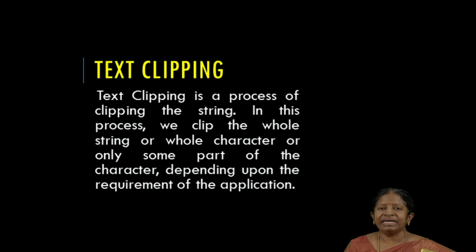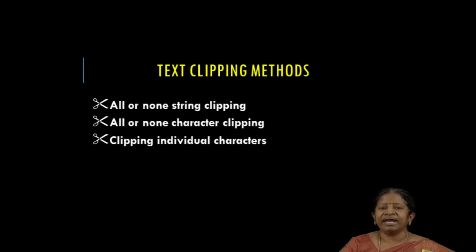Then coming to the next clipping, we have the text clipping. Text may also be called a string, and the string may be clipped using 3 methods. Either you may clip the entire string, or you may clip the characters, or you may clip part of the characters. So based on the method of clipping and the application, we will be categorizing the text clipping methods into 3.